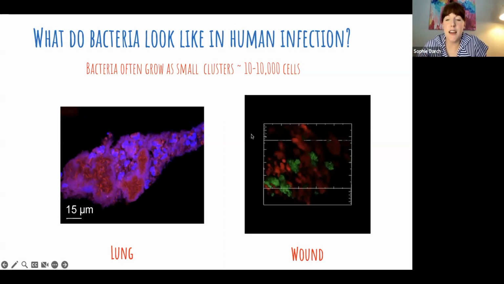In other settings in science, some of the examples, like the ones I just showed you, would be what we call a fixed sample. So something that's been taken from a source, you have a tissue, and then you're staining it and visualizing it that way. Other ways of visualizing microbes, and maybe if you had a mouse model, you wouldn't be able to see it at this high resolution. So you wouldn't be able to see single cells, but you can see an accumulation of light or fluorescence or something that you've labeled your bacteria with, which you can actually visualize in real time. But again, that would be more of a collection of light versus a single cell level. All right, so we can fix them.